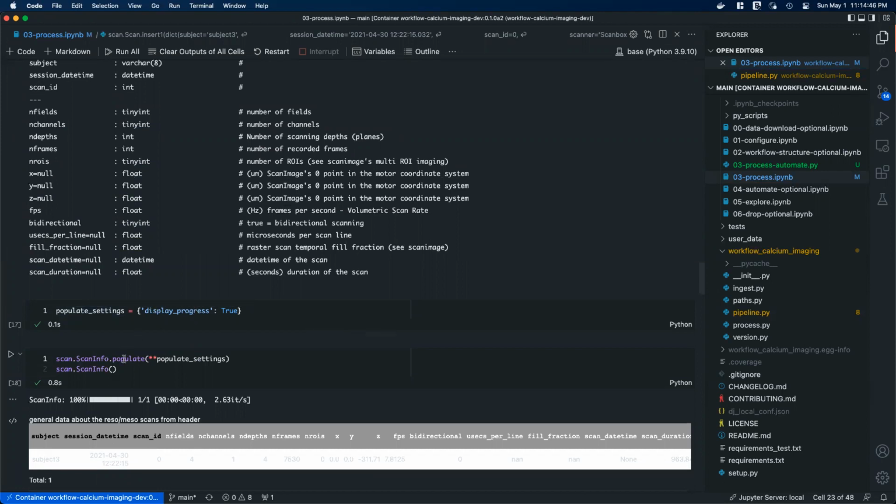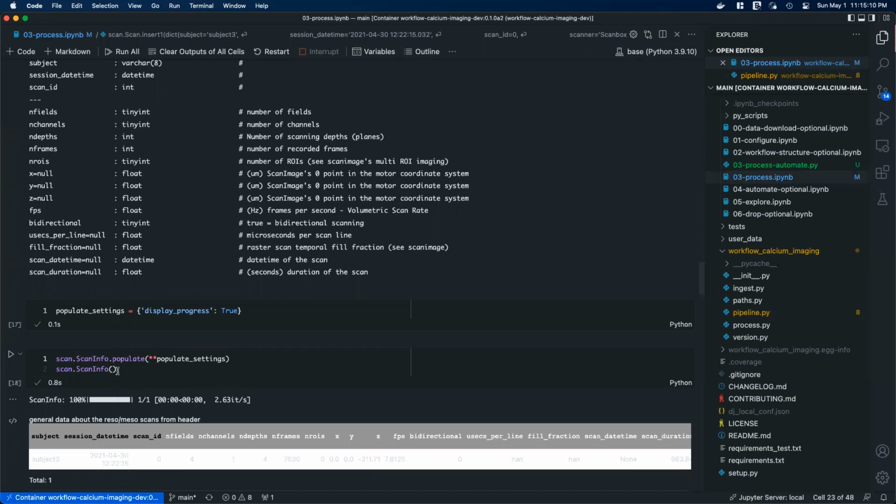So then when we run the populate method on this scan info imported table, we'll pass in those populate settings, which tells this populate method to display the progress of its run. So that's what you see down here. There was only one key to populate, but it shows the progress.